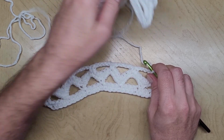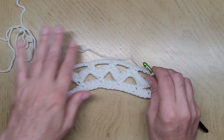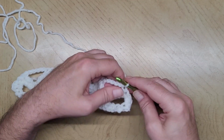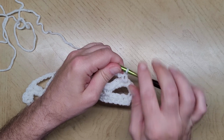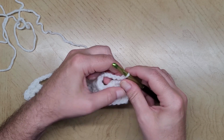It's actually kind of reversible. There's really no wrong or right side to it, but there is one side you'll like better than the other, I suppose. Okay, so here we are. We already did our decrease by putting our single crochet in the middle of this stitch, so we don't have to do the chain stitches on this end, but we will on the other.